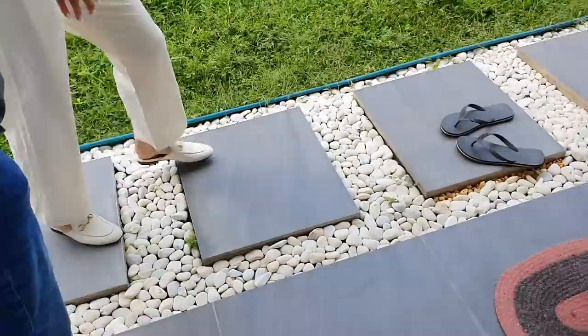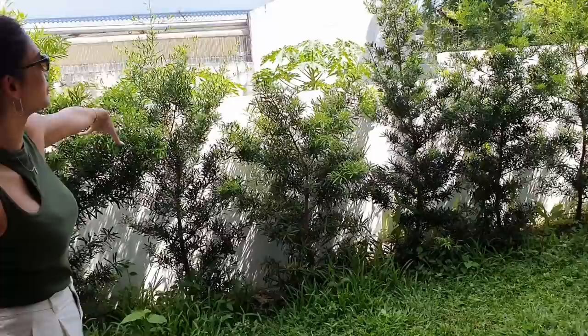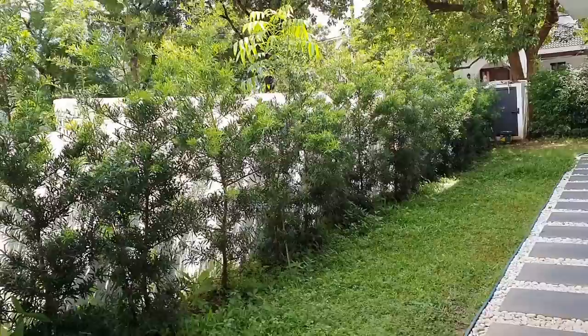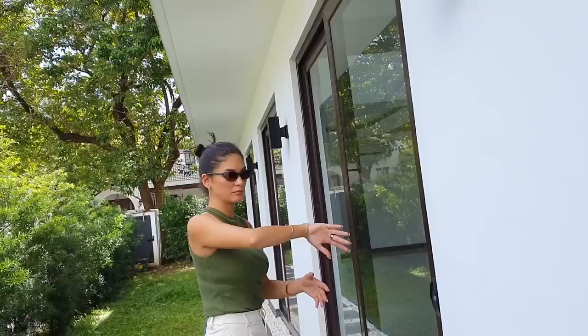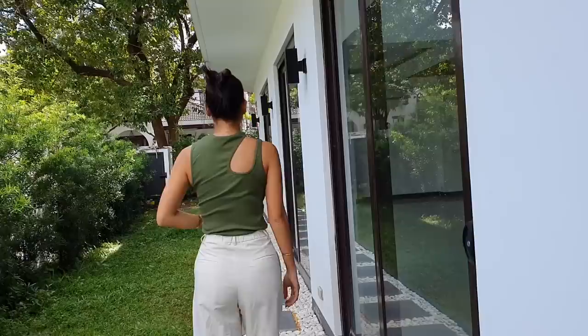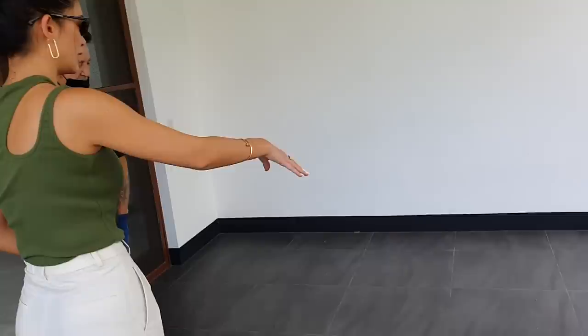This top part here, we're gonna extend it. And then make this into sort of an extension of the living room area, so you have an outdoor space also with tables and chairs. And then this will be higher up too. I mean, the trees will be higher. And the roof will be extended as an extension of the living room, with the sliding doors and air going in. Eat indoors with the aircon, or if it's nice outside, you can have it here, and then a little baby bed so that you can jump from the pool and out.